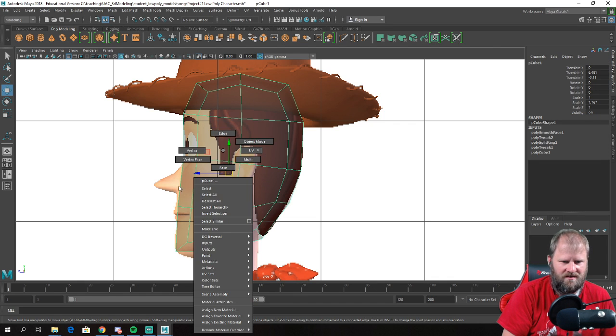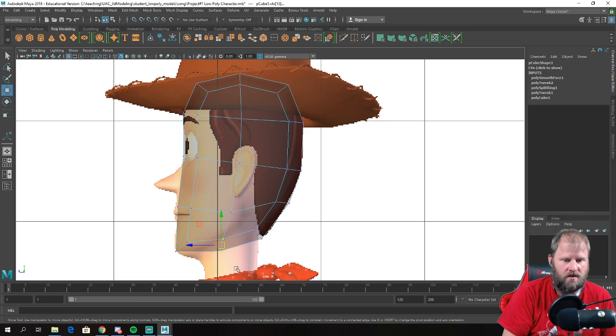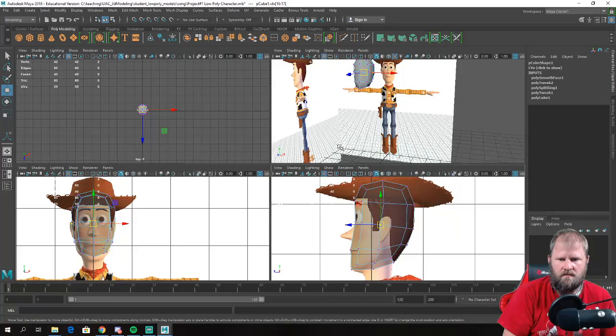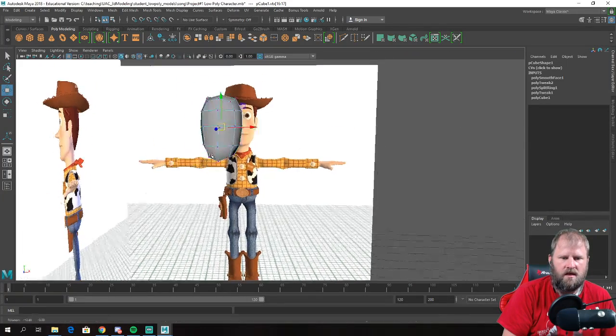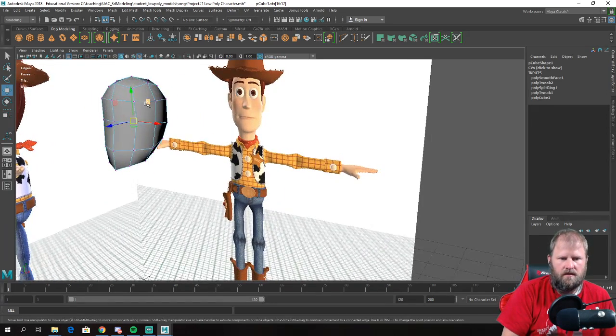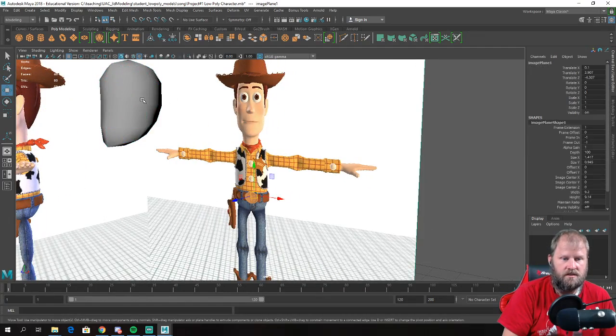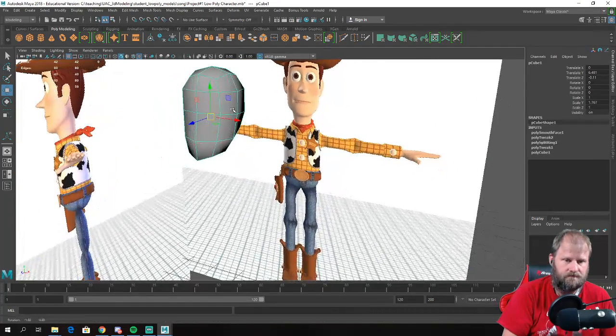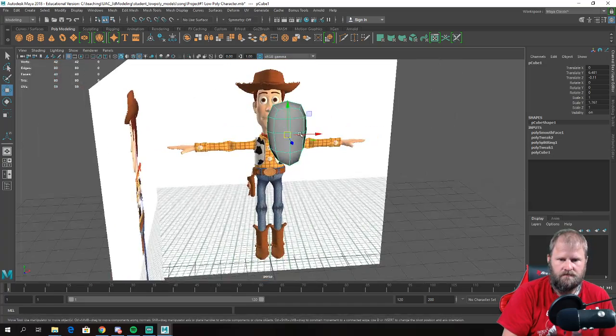Okay, this is his lips where they kind of pop out. So here's what I'm going to do, my friend. I could just create a nose and just pop it right in. You know what? We're going to just go crazy here and model in his nose.